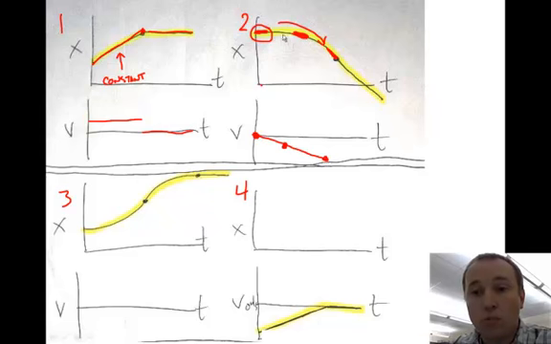I could do more of these in between, or I could just say beginning, middle, and end and get the trend. Now this last part here, that's a straight line. That means that's constant speed. And if it's constant speed, is it positive or negative? Well, it's a negative velocity, because this here is zero velocity, so it's a negative solid line.